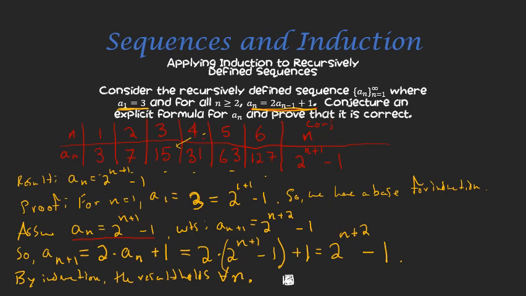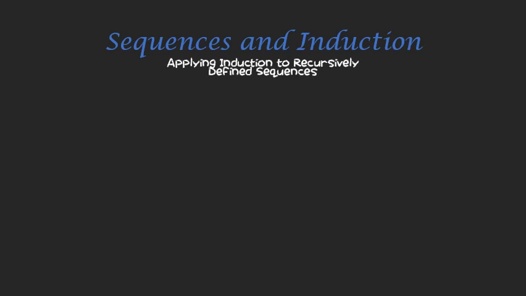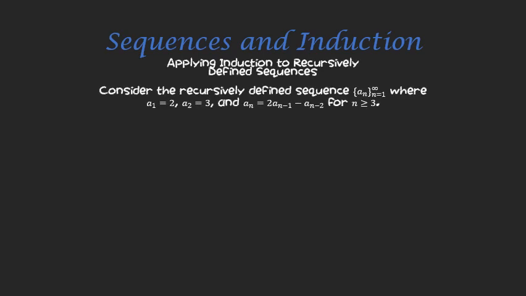So hopefully you're seeing that induction really plays nicely with these recursively defined sequences. It's really easy to use induction on these things. All right, let's take a look at another recursively defined sequence. So what if our sequence is given by something like this? Remember, the Fibonacci numbers are defined using the previous two terms. That's sort of the case here, only a little bit different of a recursive definition, but it involves the previous two terms.